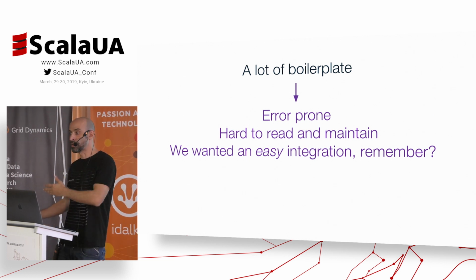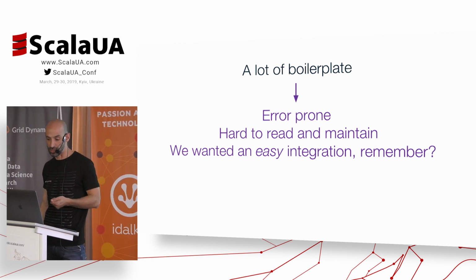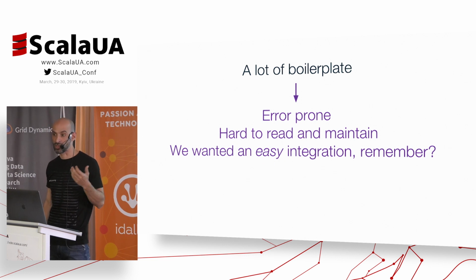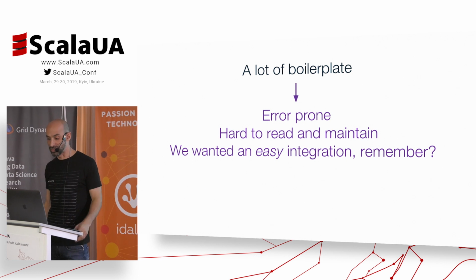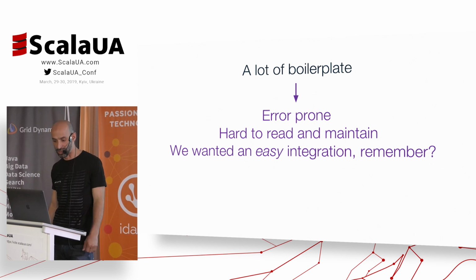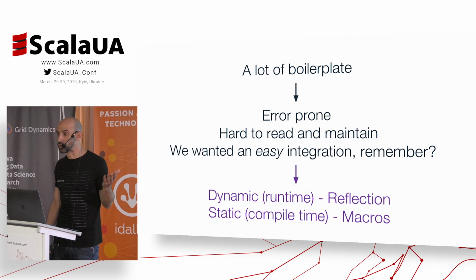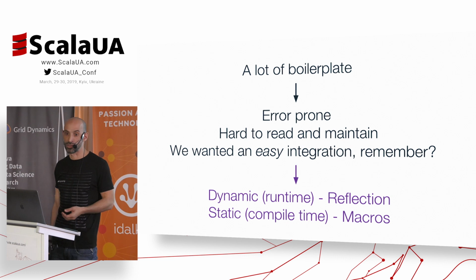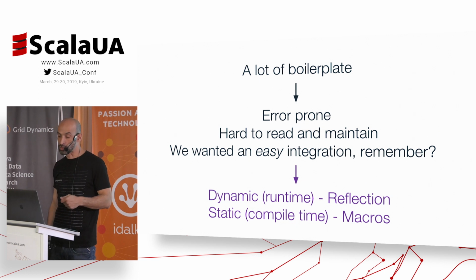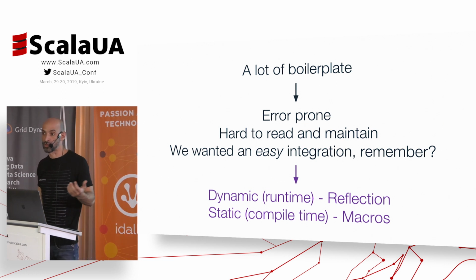And again, the main purpose of the project, one of the highest points that we needed to sustain, was easy integration. And writing those classes wasn't very easy, at least it wasn't for me, and I wouldn't expect it from someone who wants to integrate with my library. So to solve that, we have basically two tools. One of them is, I would say, the Java-like reflection. This is how we can solve those kinds of things. But Scala also allows us to use a different tool, the static one. Everything happens in compile time. And the way that we do it usually is with macros.